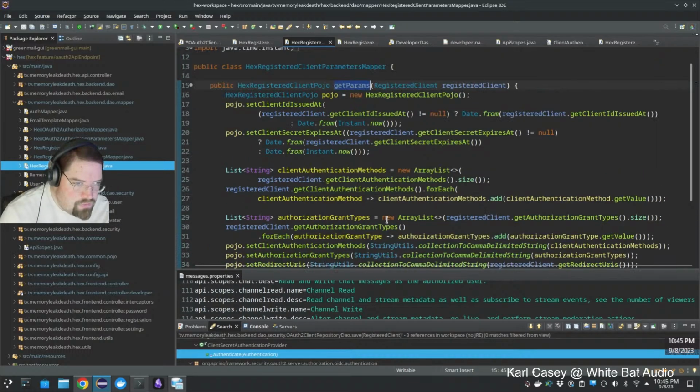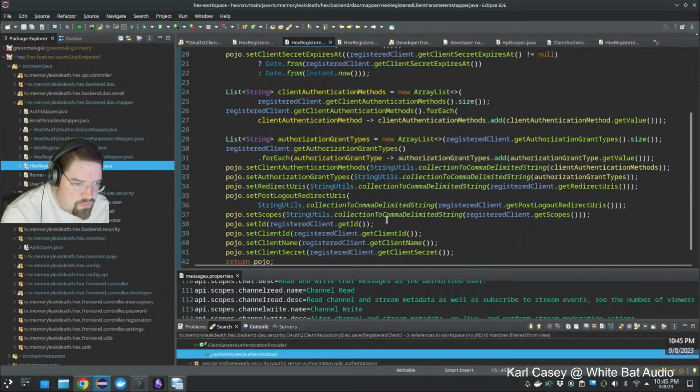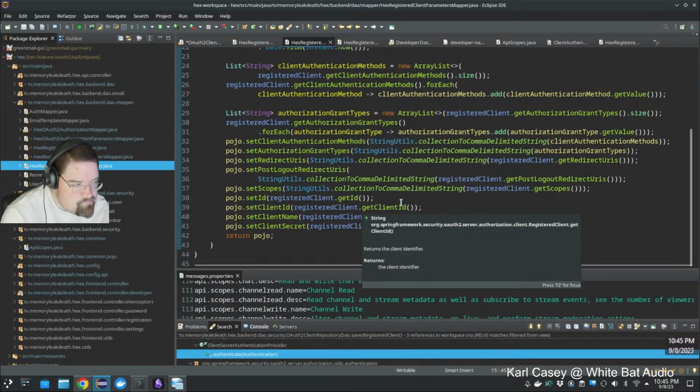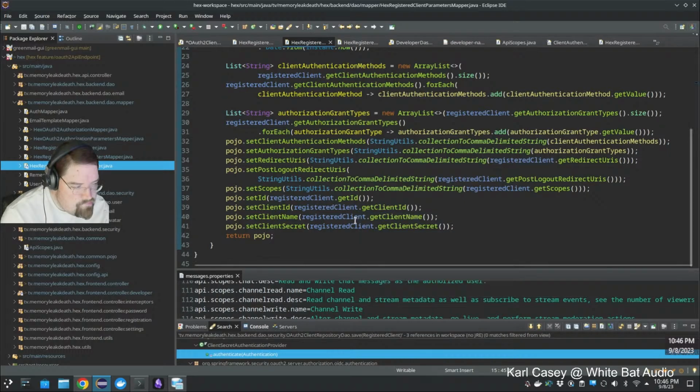Yeah, because if it's new, client ID is not going to be there. Or, well, yeah, no, the client ID won't be there, and neither will the ID. Right, because those are two things that I need to just generate on an insert.